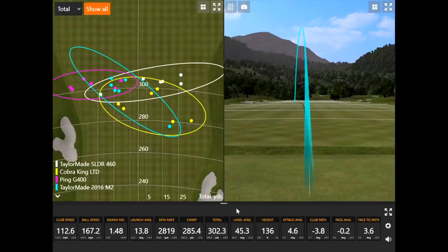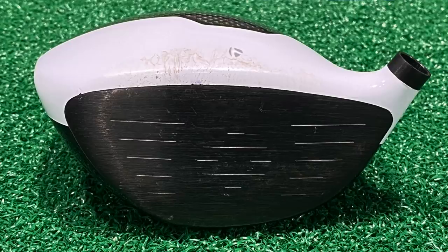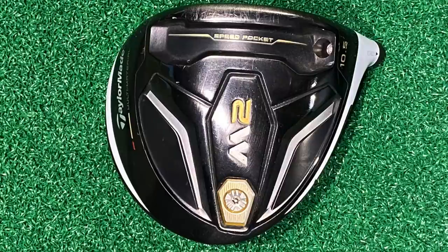That one miss to the right didn't go as far right as even the other slightly pushed shots — it felt like a pretty ugly golf swing, yet the other five were really solid with very consistent ball flight every time. When TaylorMade released the M1 in 2016, the M2 targeted golfers who didn't want all the adjustability on the sole and wanted more forgiveness and lower CG. It turned out this one also offered low spin, giving a great combination of low spin, distance, and forgiveness.